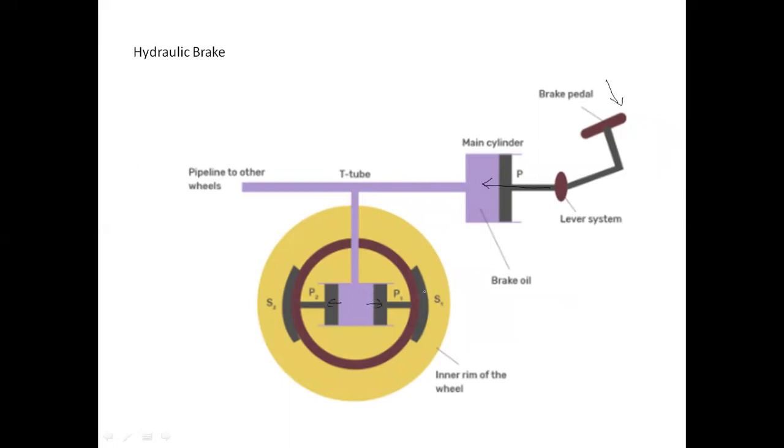As it pushes the piston, this brake pad over here moves and hits the inner rim of a wheel, which causes the friction, which will stop the vehicle. It can be used in a bike or also used in the aeroplane. In an aeroplane, we use a disc type of brake system. This is a disc which is rotating along with the wheel, and we apply the pressure on this side, and we have a plate over here which will hold the disc.